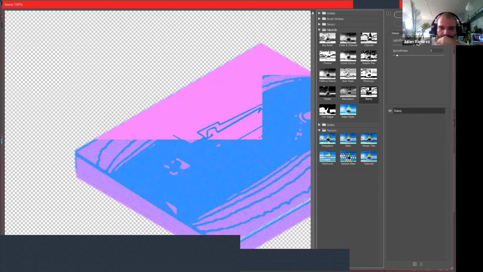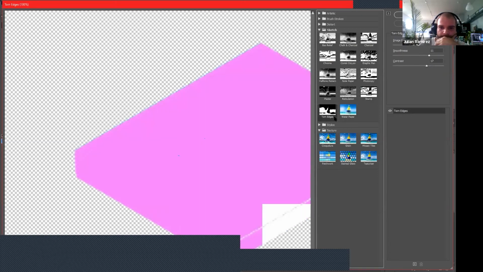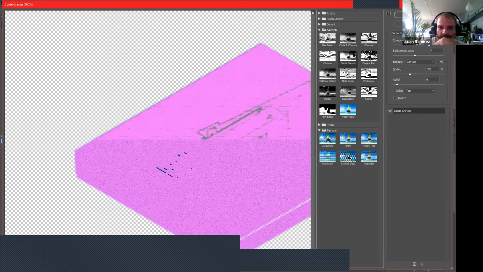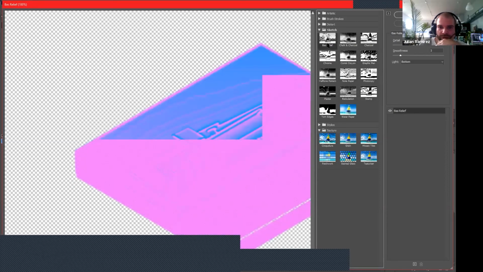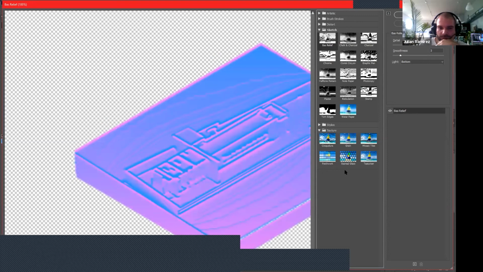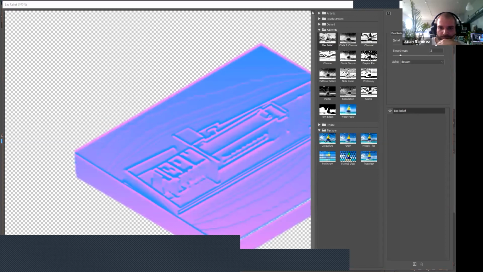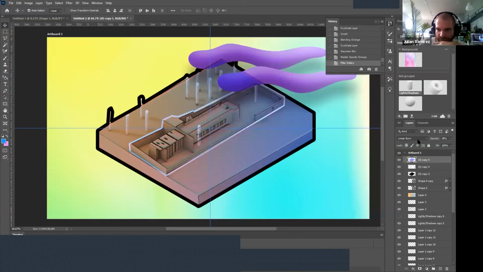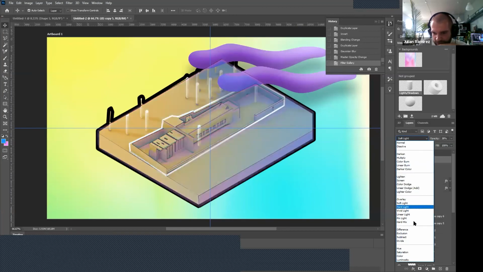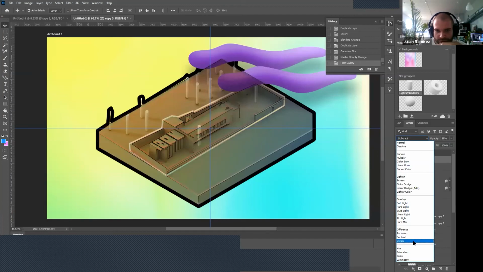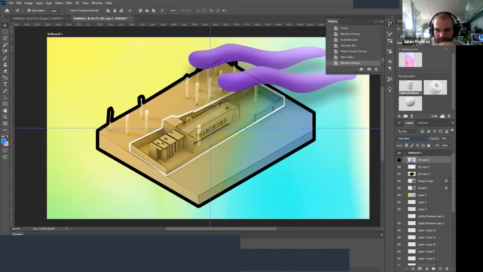I'm not sure why it is. These filters are grabbing more from the layer than I expect them to. But actually, that could be cool. I just have to change from linear burn to maybe difference or exclusion, subtract. Is it actually doing anything? Not really.